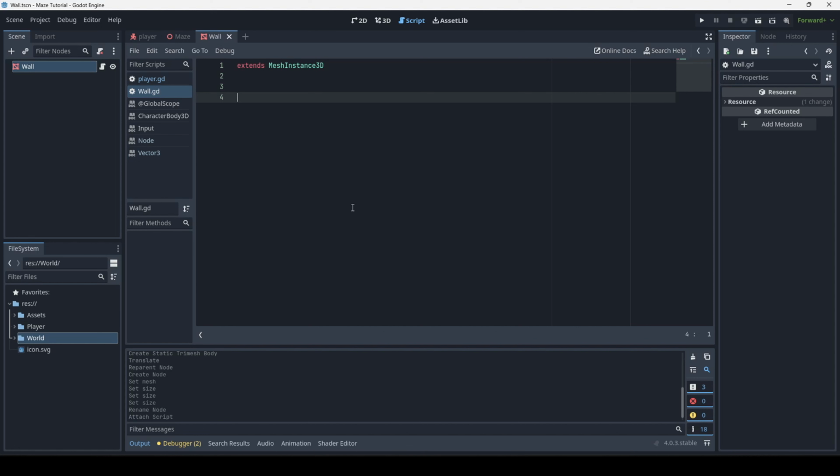So let's go on about that. And we're going to create a new variable, and this is going to be an export variable. So we're going to change this to export variable default. Actually, we'll do size x.